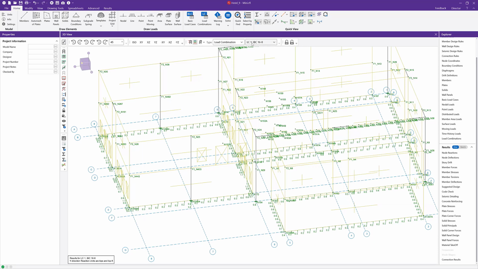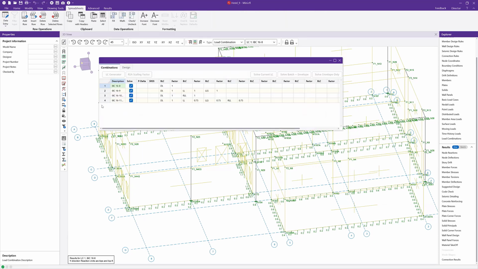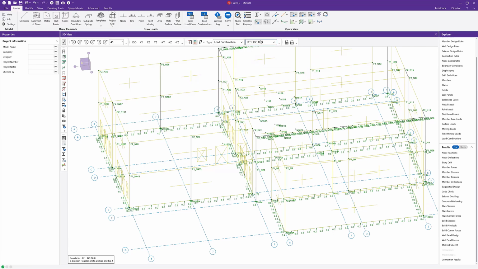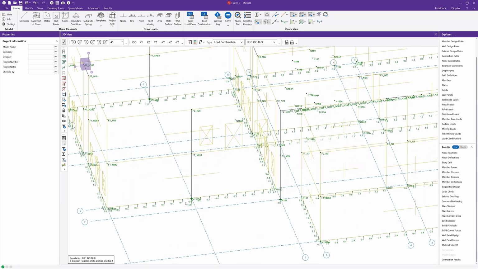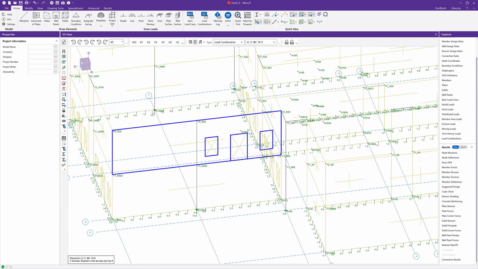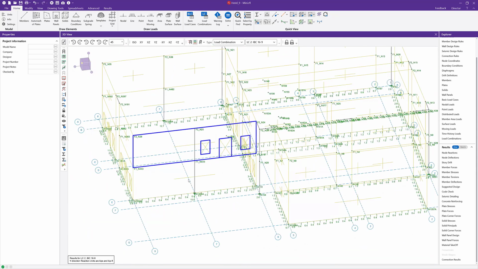So IBC 16.8, I think in this case, should be dead load. So let's look at dead plus live here. You can see the total reaction, 15.9 kips, over here 12.7 kips, with the same exact loading on these conditions. There's no difference here other than the fact that we added that checkbox for decoupling, basically removing the connection from an axial load perspective for the column to the wall. And so you can see how that impacts this.